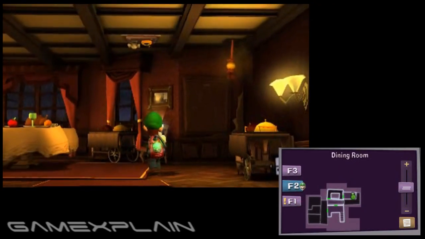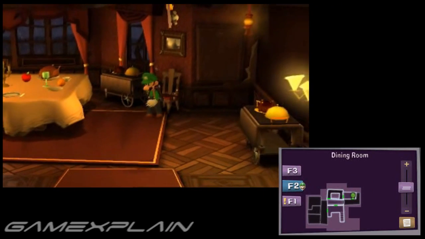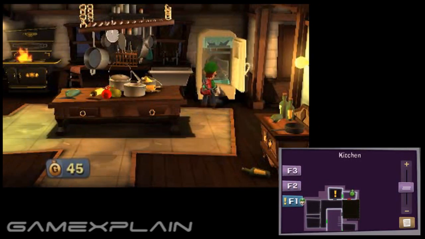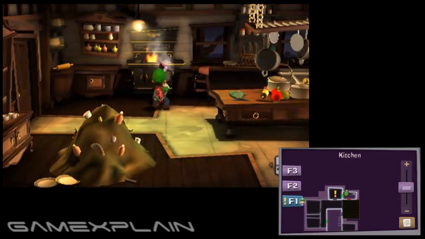Gem number 6 is in the dining room. Look for a safe embedded in the ceiling on the right that you can flash to reveal it. Gem number 7 is in the kitchen. Grab the frozen gem from the fridge and de-thaw it using the oven's open flame.